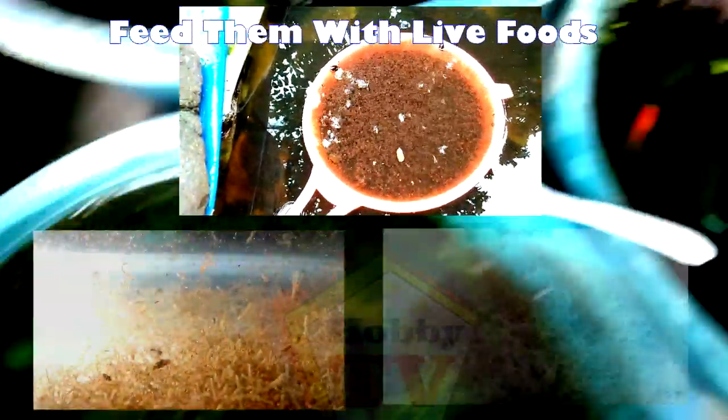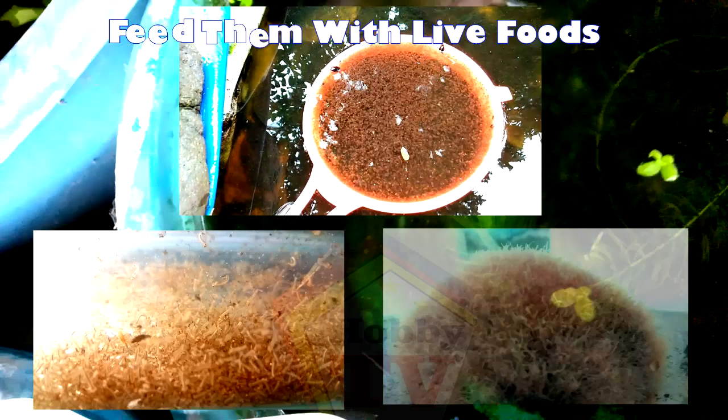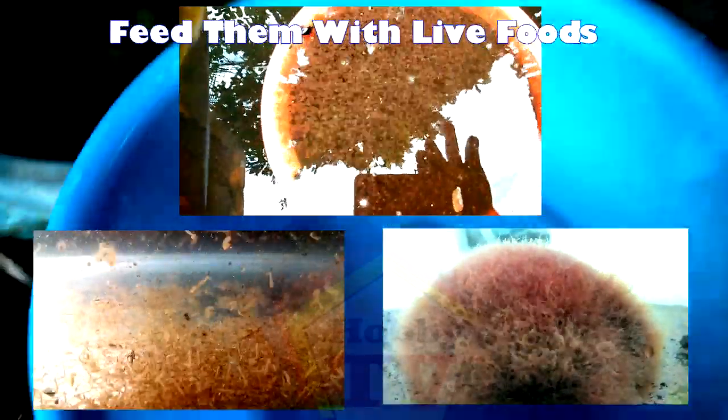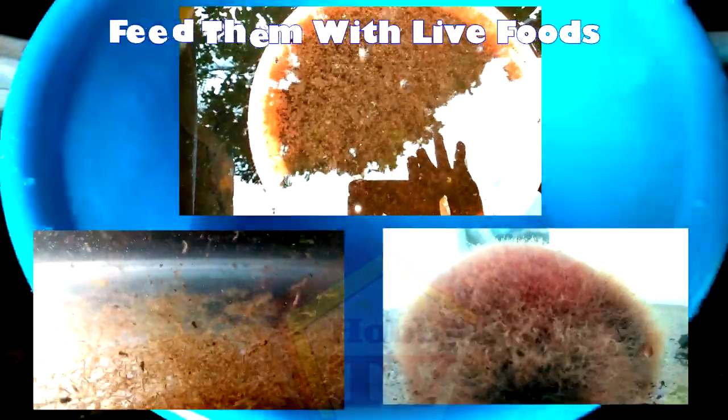Feed your Danios high quality live food. While your male and female Danios are in their separate tanks, you can feed them high quality live food, like daphnia, bloodworms, and mosquito larvae, even tubifex worms. You should be able to find live food at most aquarium stores or pet stores or even online stores. Continue this process for 1 to 2 weeks before attempting to breed your Danios.